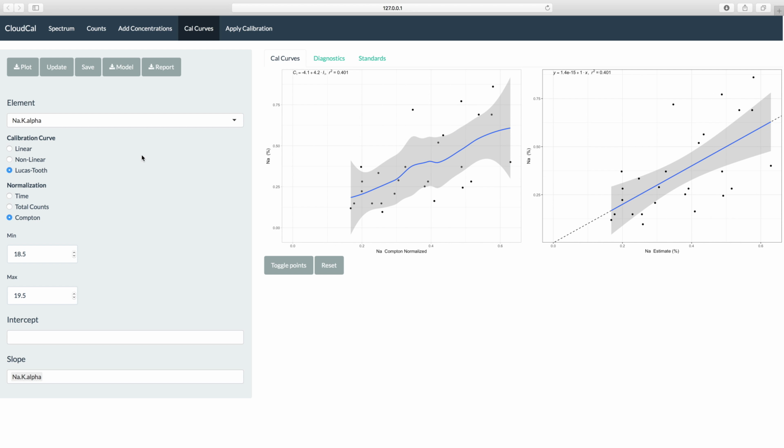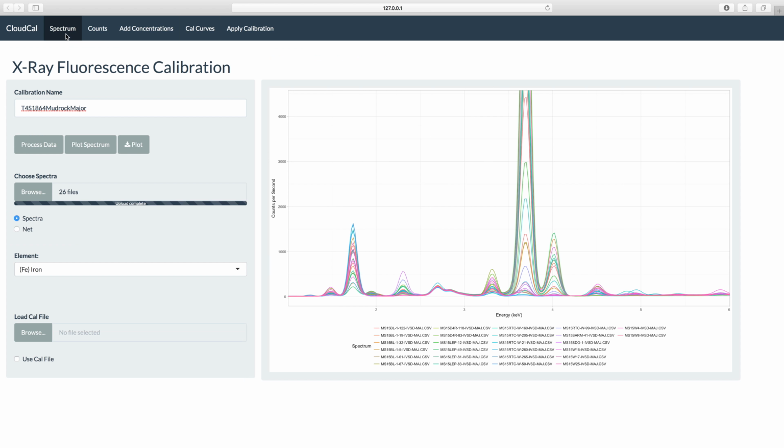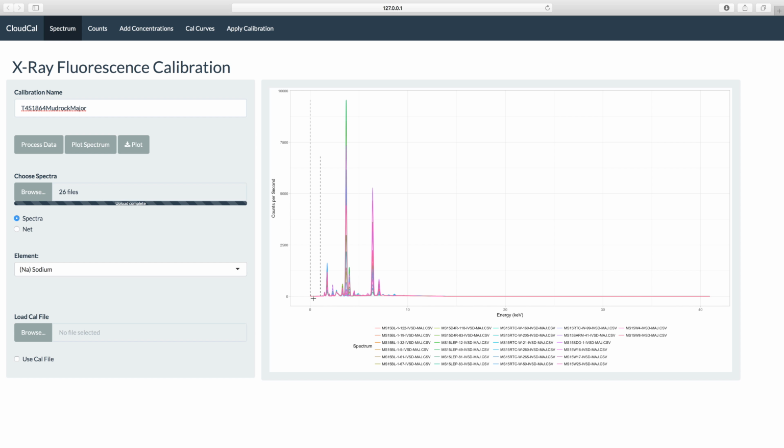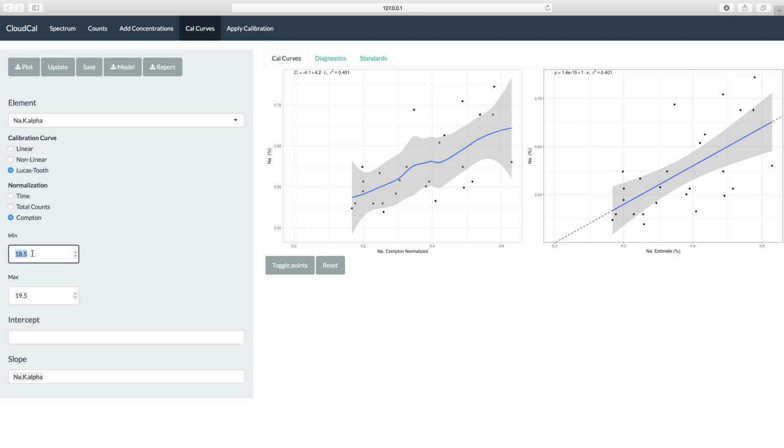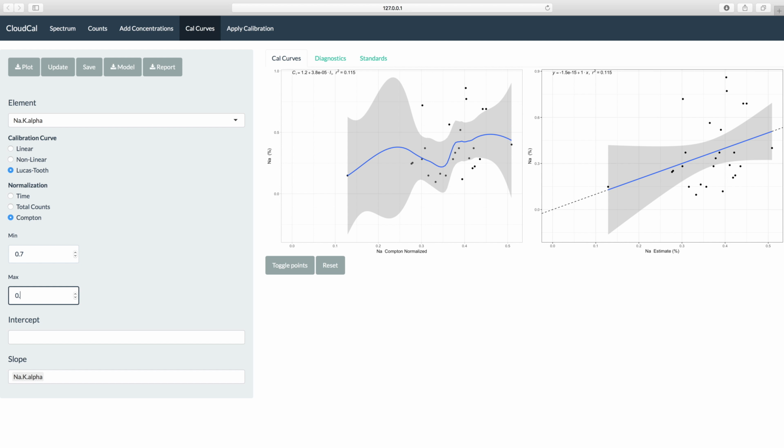Next, we're going to normalize to Compton, and specifically a Compton range of, well, first let's take a look at where sodium is and make that decision together, shall we? So if I come over here, element sodium, sodium's way out here. Let's go ahead and zoom back out. Sodium is way out there. So what we'll want to do is choose a baseline that reflects the variation of sodium. I like to choose this flat area of the spectrum between about 0.7 to 0.9 keV because there are no elements that fluoresce there, and that'll give us a pretty flat platform to analyze these guys. So we'll go 0.7 to 0.9.